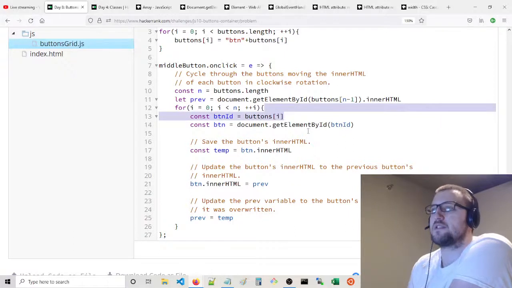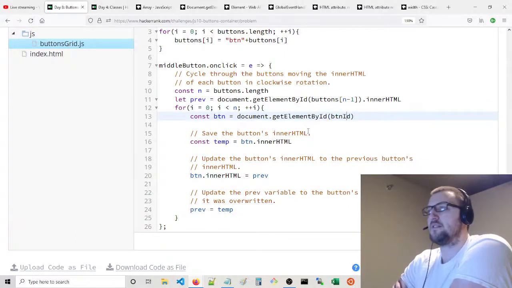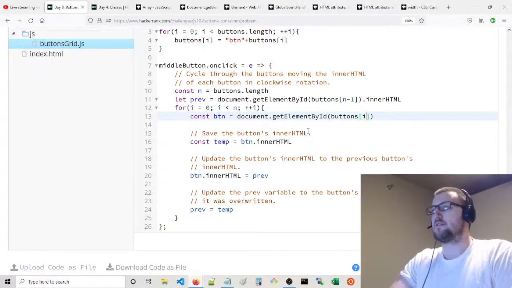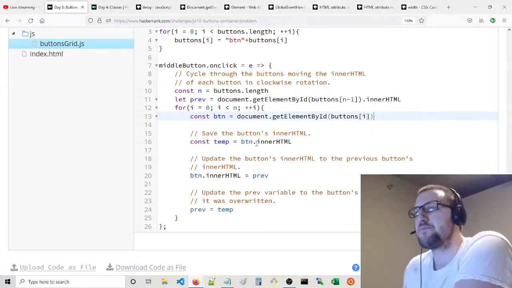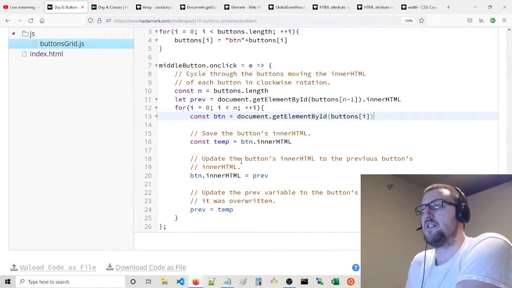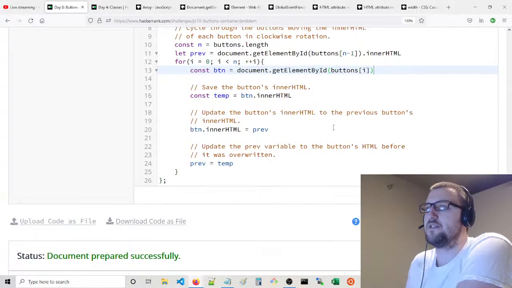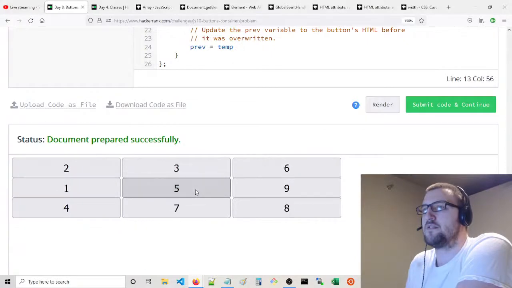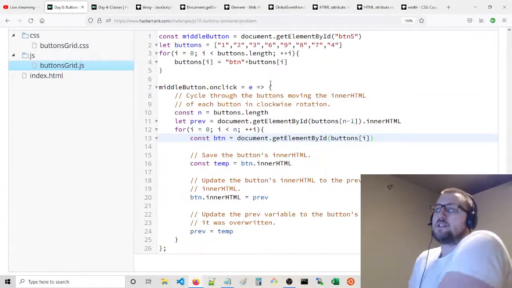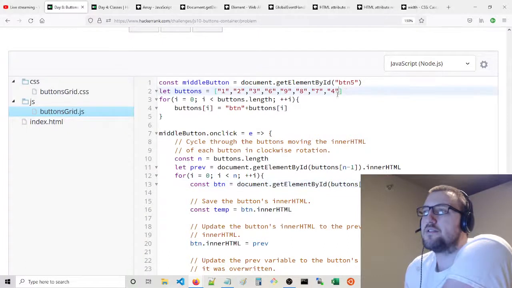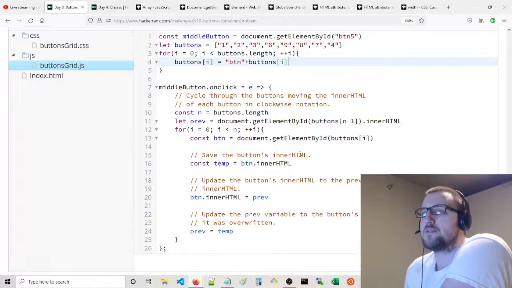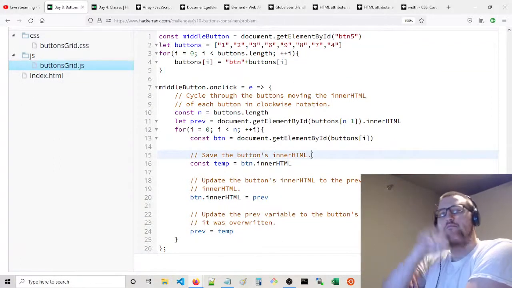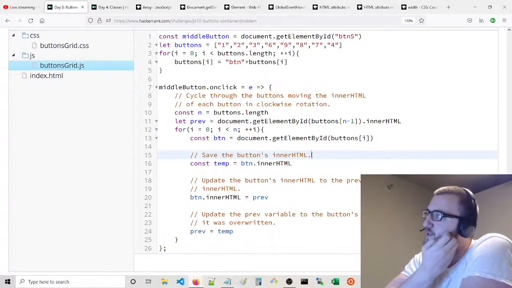We can get rid of this, I think. And yeah, basically just hard code the sequence of buttons and then just cause whatever the inner HTML is to be moved to the next button.